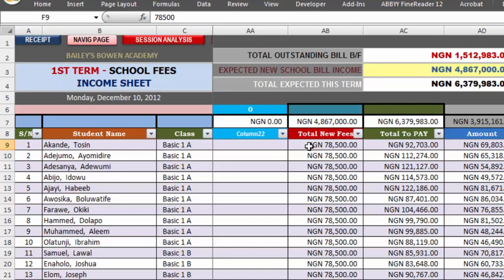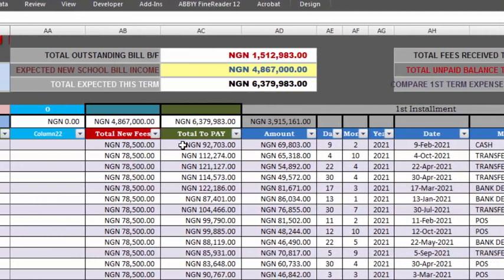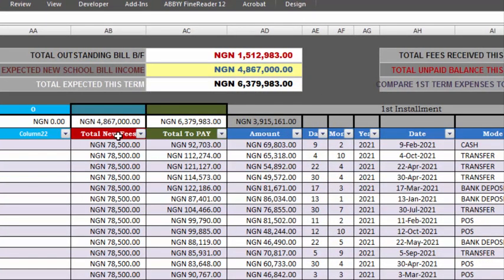It features the total fees, that's the school fees build up, and then total to pay is school fees build up plus the outstanding balance. That's what gives rise to the total to pay.